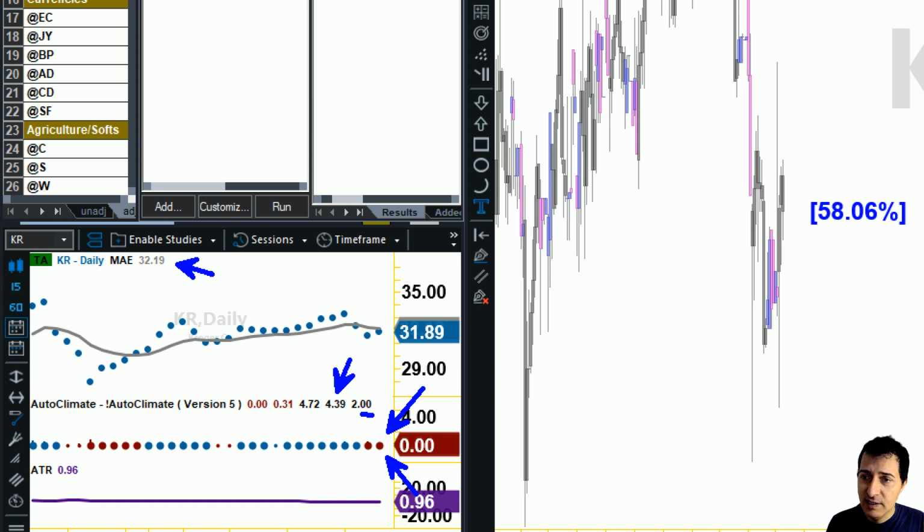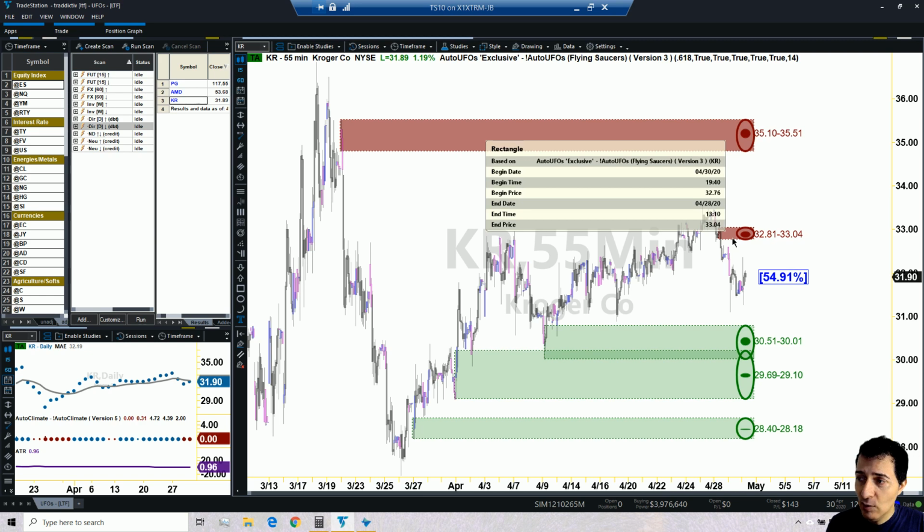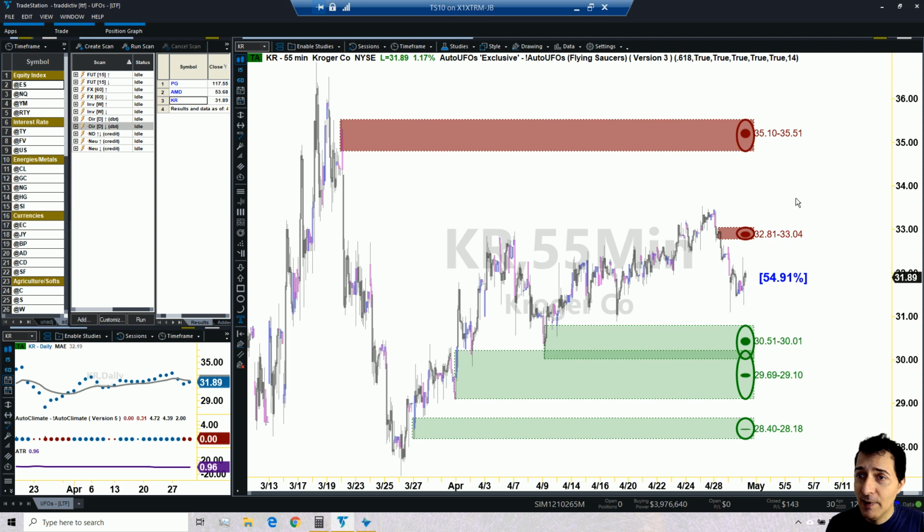Average price is about 32, and we are more or less close to 32, 31.89. So if we were to have a UFO close by, then I would say we have a trade. 54% is looking very, very good. So let's take a look at what's the bottom portion of that UFO, which is 32.76. 32.76, unfortunately, is pretty much higher than 32.19, and therefore that UFO, just like what happened with AMD, is not lining up with the EMA.